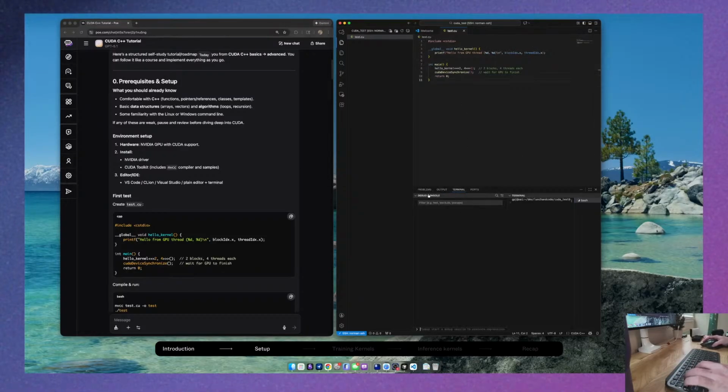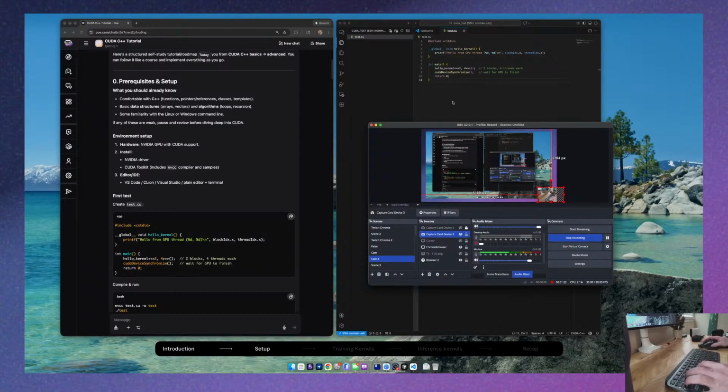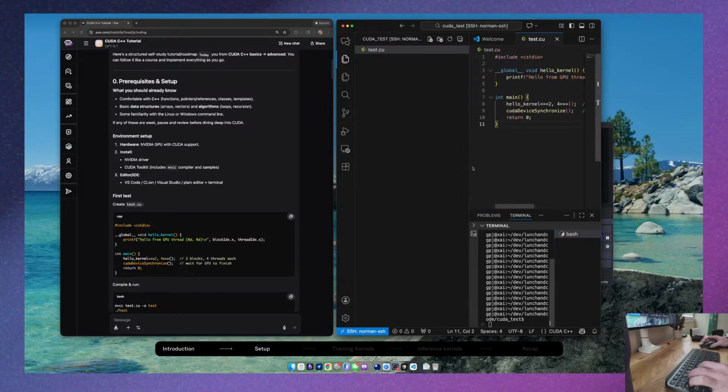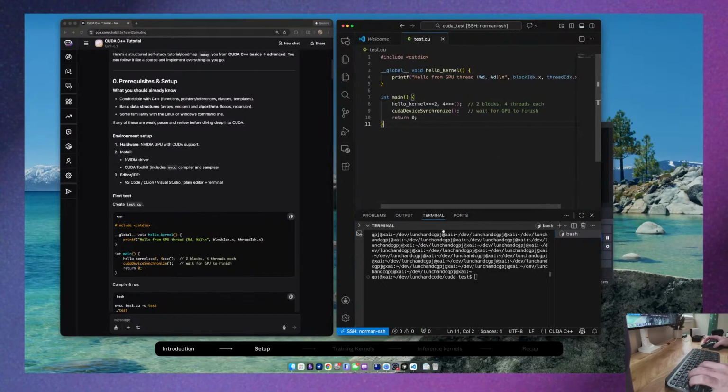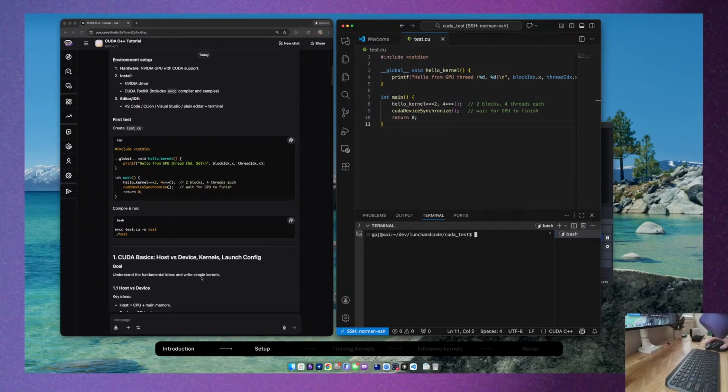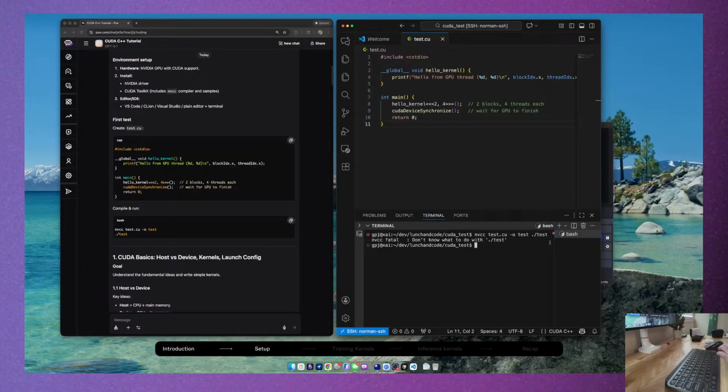And to run this, I'll do nvcc test.cu with output test.